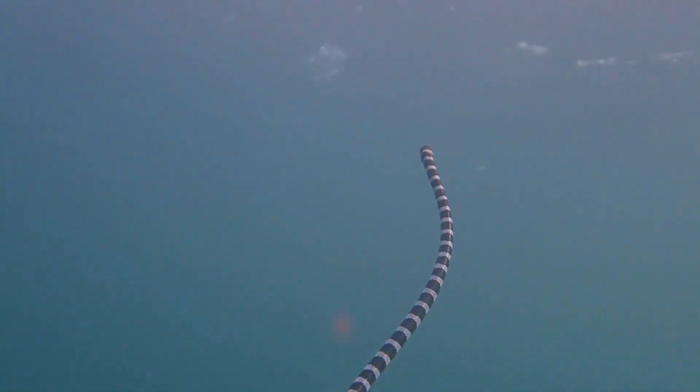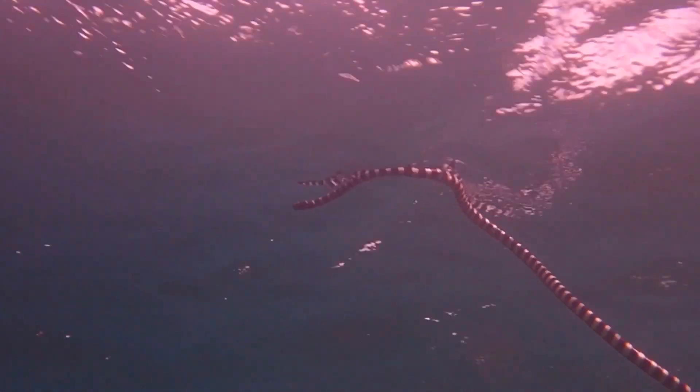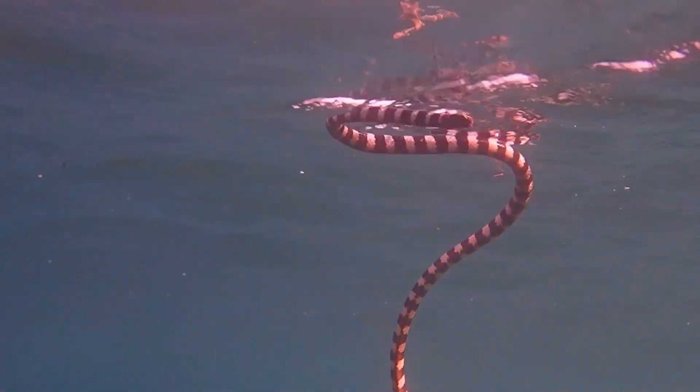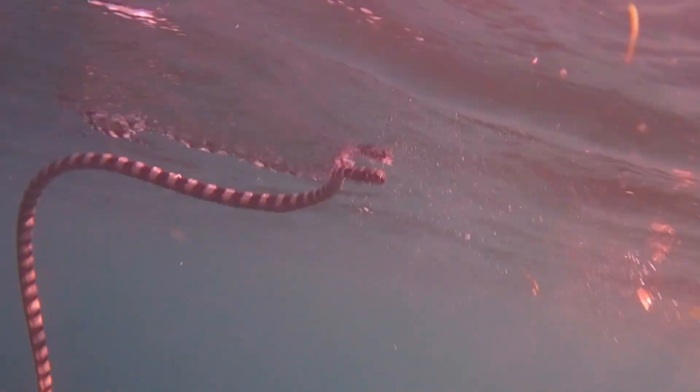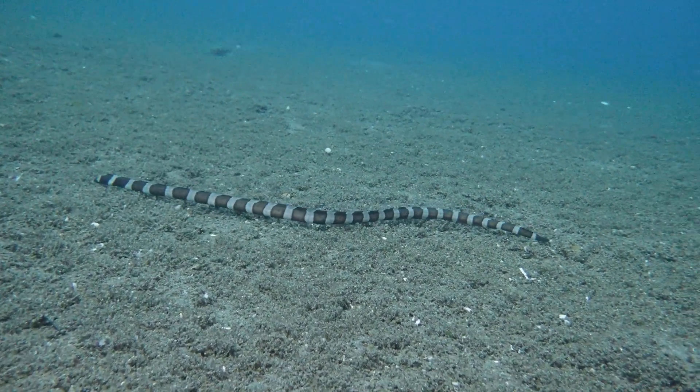The sea snake is going up to the surface to take a breath. This is one of the few things the sea snake, as a reptile with lungs, has to do — but not very often. They don't have a very fast metabolism; they are not heterothermic and don't maintain their own body temperature. They have a small brain, so they don't need a lot of oxygen, and they also have skin respiration, allowing them to take up oxygen through their skin.